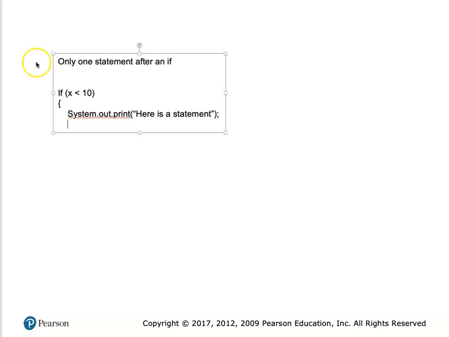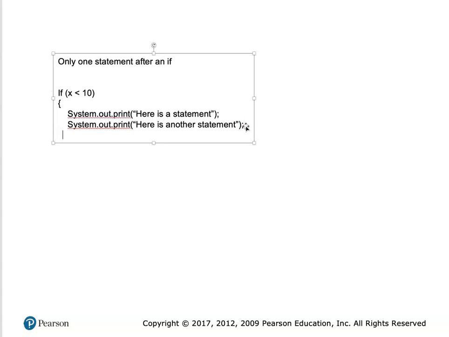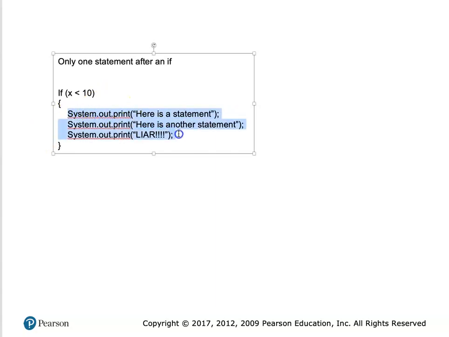And here is another statement. And you'd be right for thinking, well, yeah, there's actually all of these statements after the if.